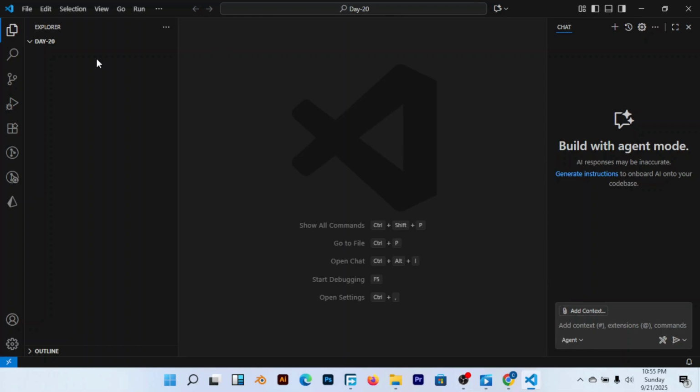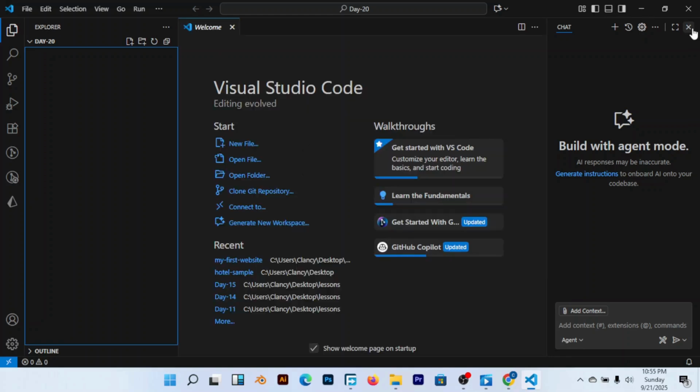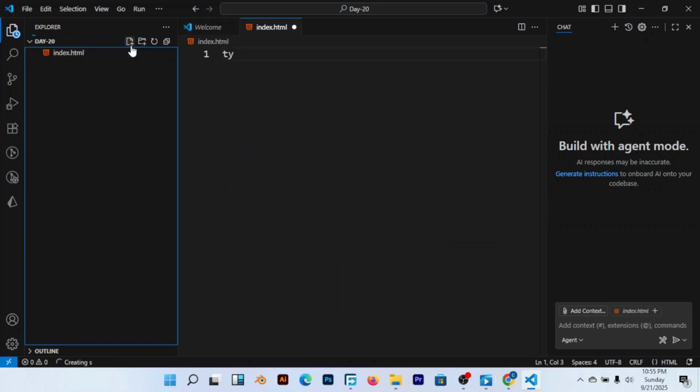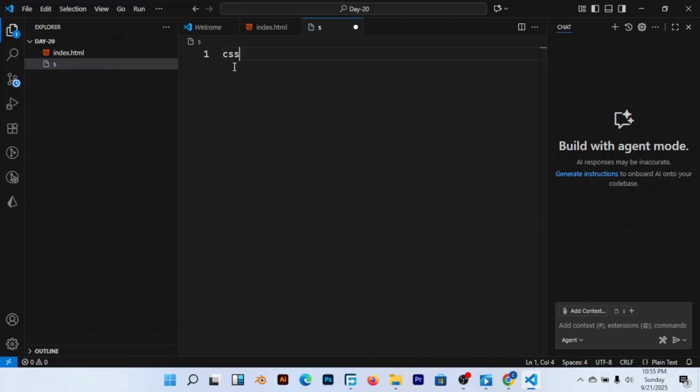At the moment, I'm going to come here, I create my index.html, very well. And I come here, I create my style.css. Oh no, like this.